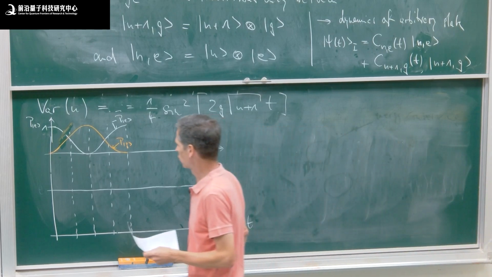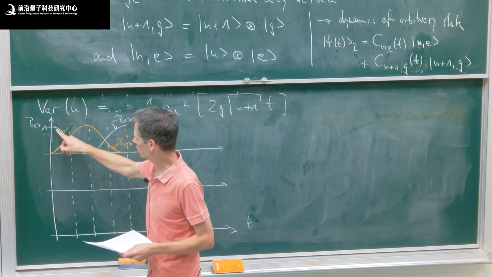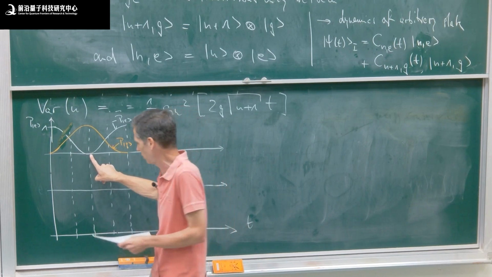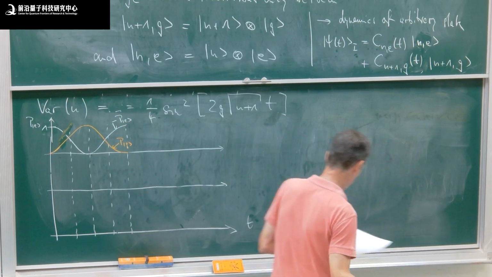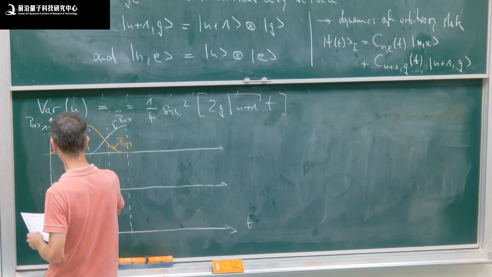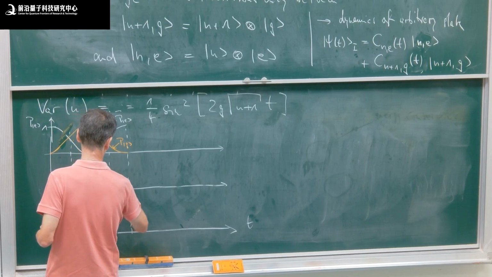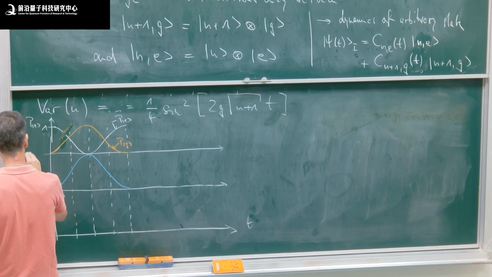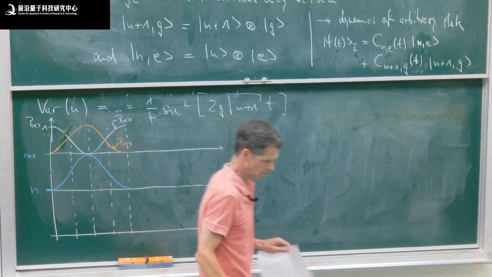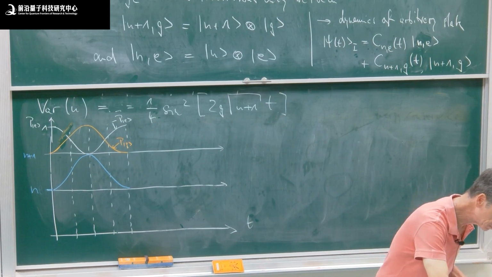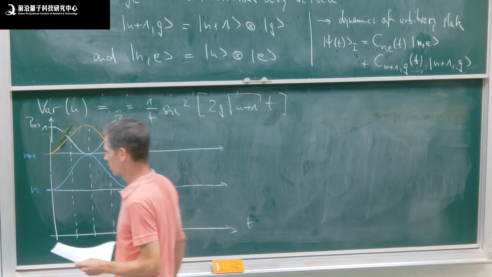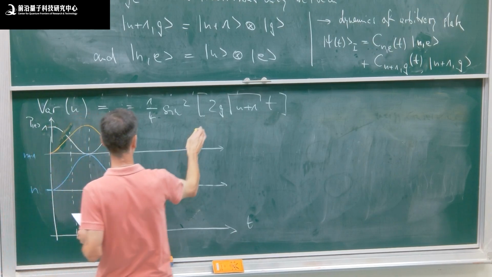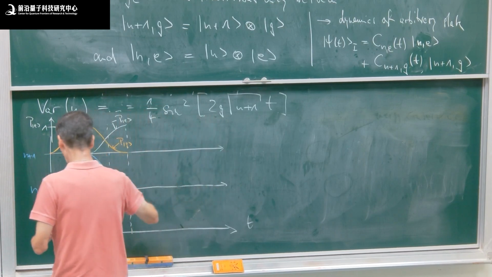Then the number of photons. So you see now here, essentially the atom releases its excitation, gives it into the cavity. So now the excitation has to be in the cavity, right? So therefore, the time evolution of the photon excitation essentially goes like this, where this here is the level n, right? And here is the level then n plus 1. And the variance just has twice the frequency.